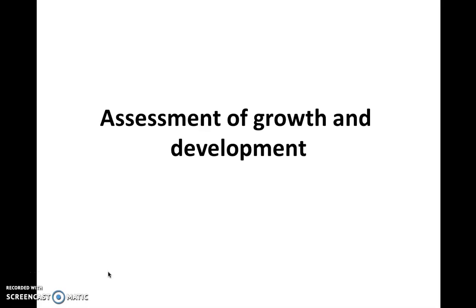In the last class, we have already discussed what growth and development are, the factors influencing growth and development, the principles of growth and development, etc. And we also said that the physical size increase is known as growth, and the capacity increase is development. So comparatively, assessment of growth is easy, and assessment of development is very difficult and a very complex activity. So first we can see the assessment of growth.